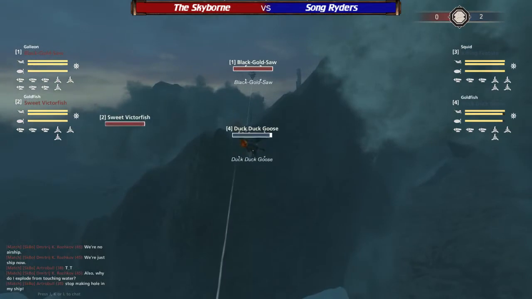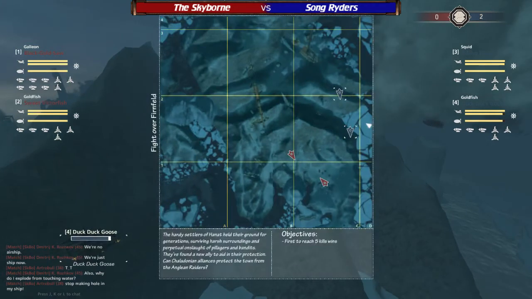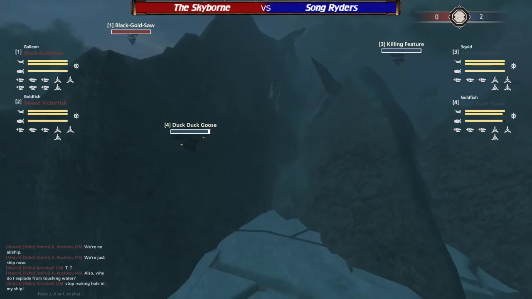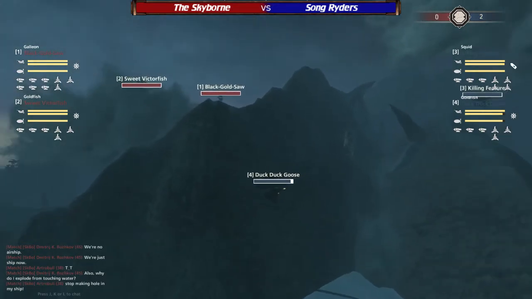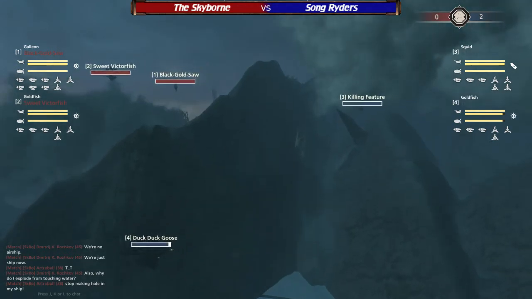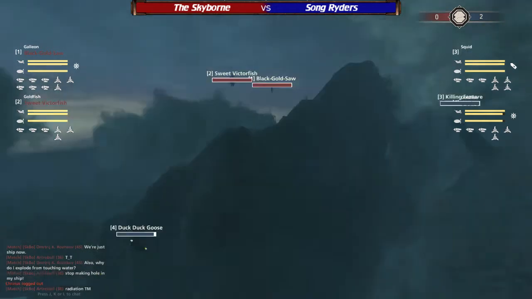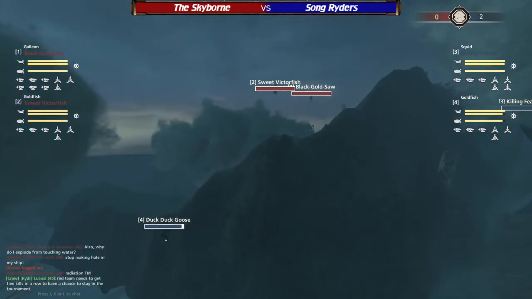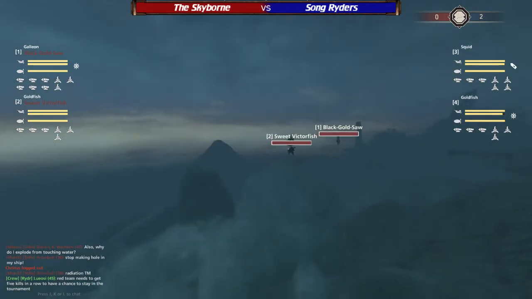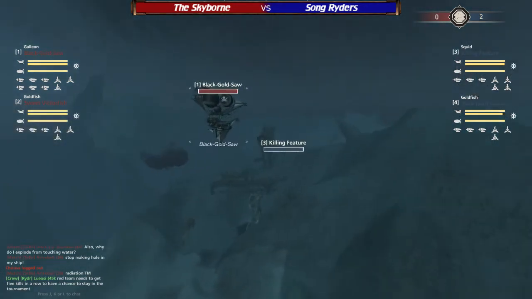Duck Duck Goose actually turning to face the enemy team. Looks like Songwriter's formation is getting a little disrupted here. But they are going to regroup back up. They know they're splitting up, actually. They're going to go for another disjointed attack from two sides. We've been seeing a lot of that today. A lot of flanks, a lot of pincer maneuvers. And it's been working pretty well for the teams who've employed it.